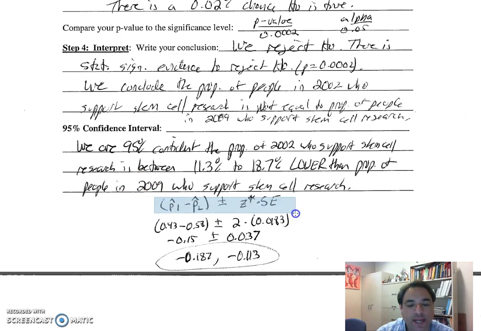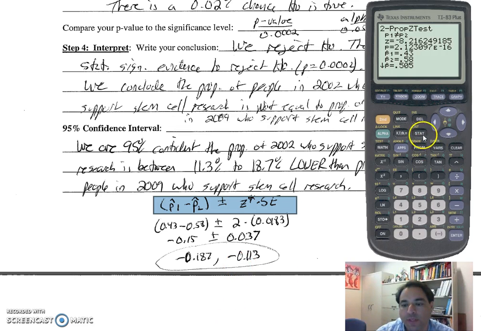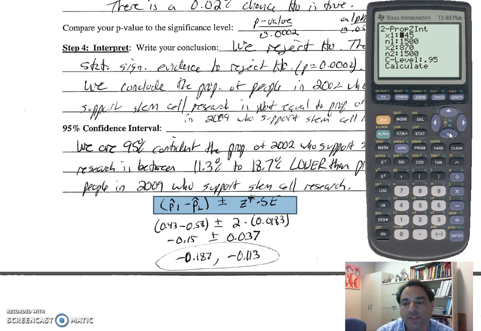So the formula for the confidence interval now is the first p hat minus the second p hat plus or minus z star times your SE. So we have 0.43 minus 0.58, giving us negative 0.15, plus or minus our z star is 2, or you can use the exact one, SE 0.0183. You get negative 0.187, negative 0.113. Now if we go to the calculator, stat tests, we did 2 proportion z-test, which goes with a 2 proportion z-interval, B. So the fractions are put in there for us, double check. Confidence level is 95, double check. And negative 0.18, negative 0.113. It's very close. Remember, the calculator is going to be more exact. Ours has a little bit of rounding, so be careful.